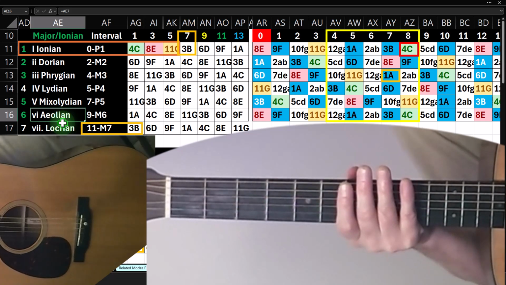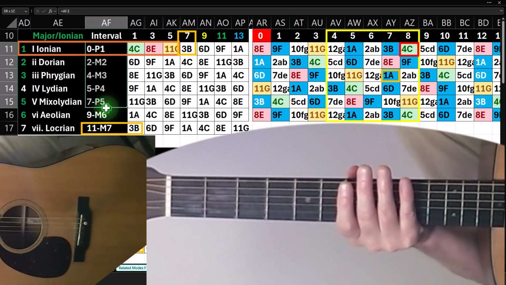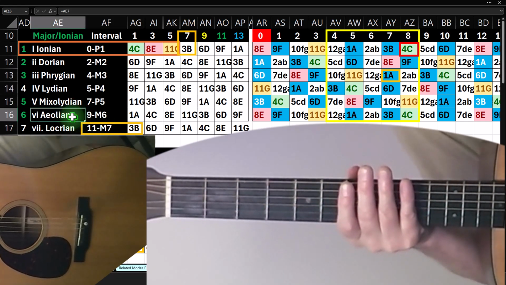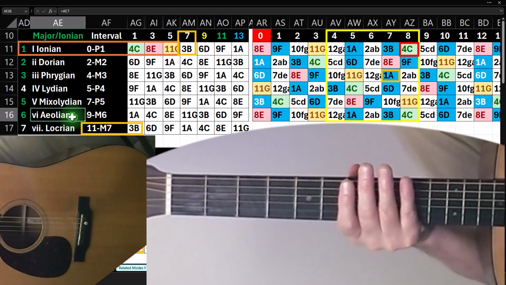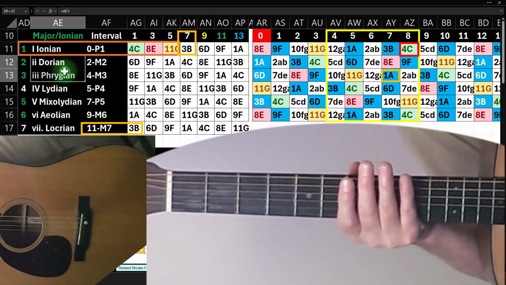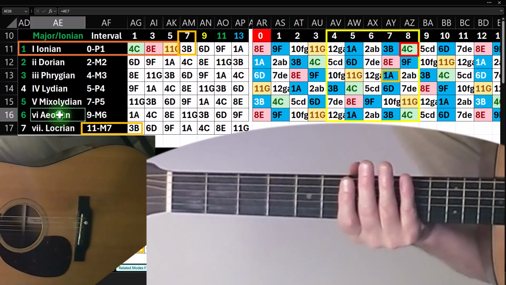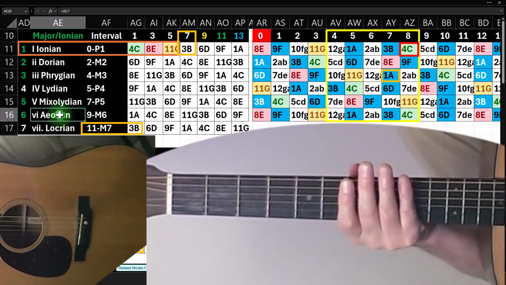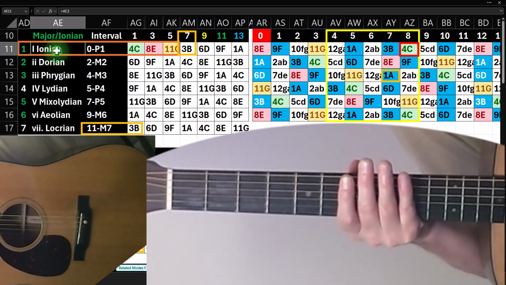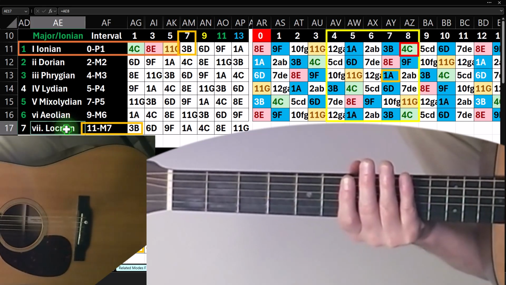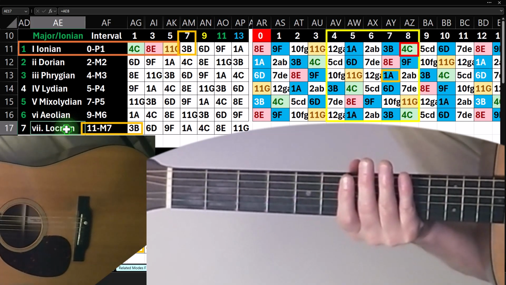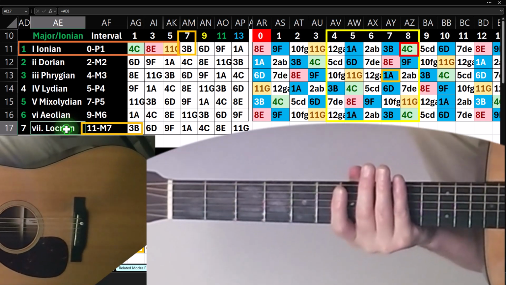So we want to learn first the major scale in terms of intervals, and then the minor scale typically, because that's the second most useful. And then all other modes we can compare to these two main modes, the main major and the main minor. So the Dorian and the Phrygian, we can compare to the Aeolian, and they will only have one interval difference. And then we can compare the Lydian and the Mixolydian to the Ionian or major scale, and they will only have one interval difference. And then the Locrian is a weird one. It's kind of like the minor with a flat 5, which we might spend some time on itself in future presentations. So that's the general idea.